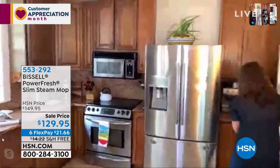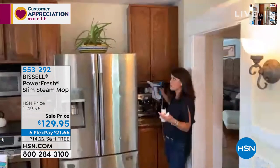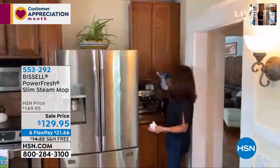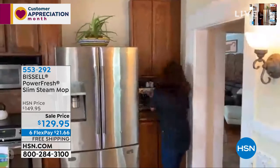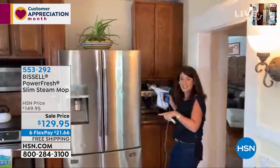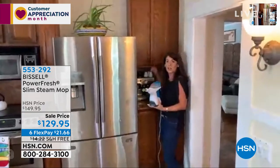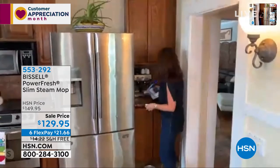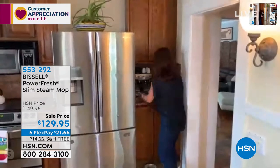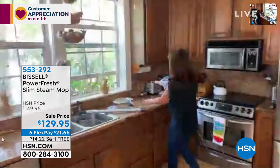But then over here, okay, so we're gonna go all over the kitchen. All of the areas that you would normally want to wipe down with chemicals, give it a nice steam here. This is where we keep the coffee and tea. I now just blasted this. I know that's clean and sanitized, didn't have to use chemicals, and it's safe to use around the wood and on the metal handle. You can do it here as well. Anything stainless steel on marble, we've even got some messes over here. Go ahead and blast it.